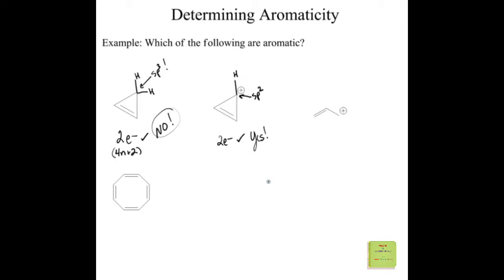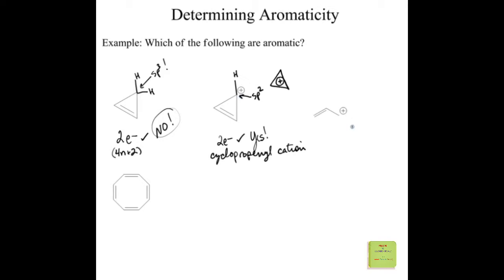So actually, this is a pretty famous carbocation. We can abbreviate it like this. This is known as the cyclopropenyl cation, and we draw that circle. Remember, that circle means that you have alternating pi bonds, but for a three-membered ring, you can only fit in one pi bond. So there's one pi bond and there's a positive charge on the carbon that doesn't have a pi bond. So cyclopropenyl cation is aromatic.